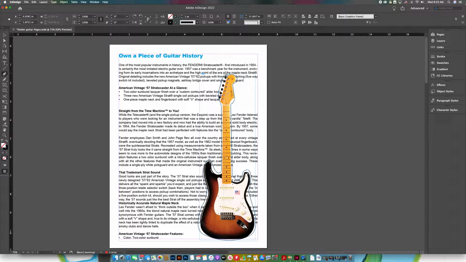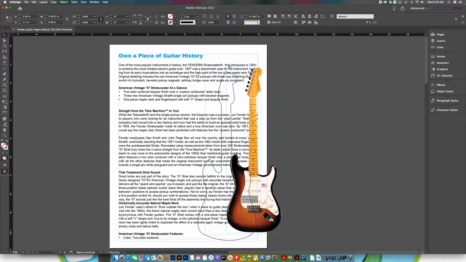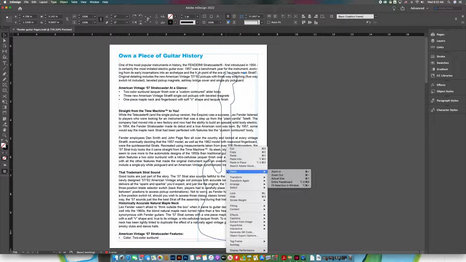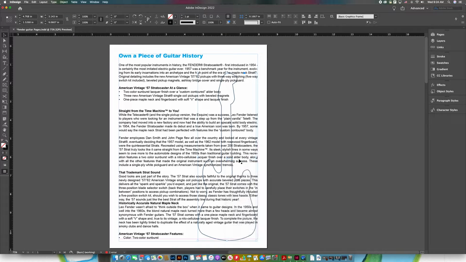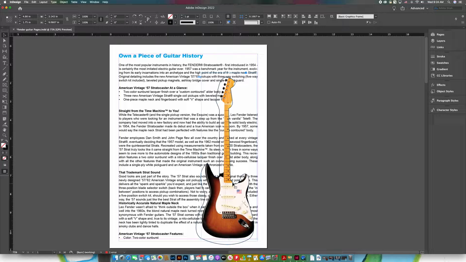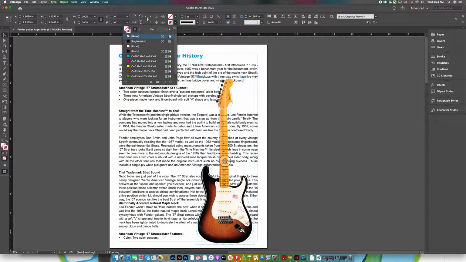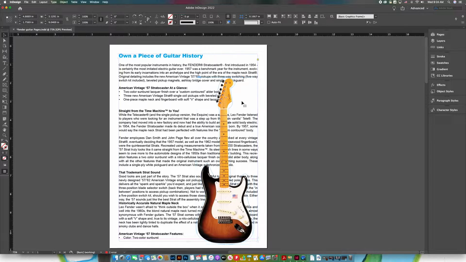So once you get the box, you will grab the image, hit Command X, grab your clipping path, right click, and you're going to paste into. So then it will paste in there, and then you'll have to move it around to make it fit where it was at. So now that is a clipping path, and then get rid of the stroke. You don't want the stroke on there. So then you'll want to lock those together.